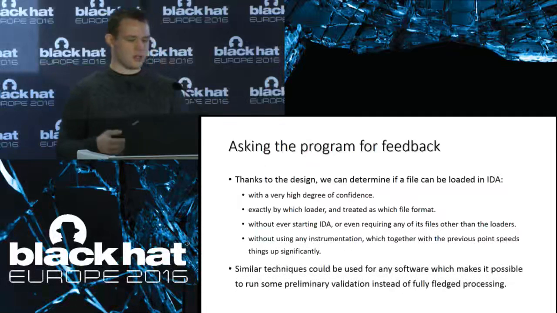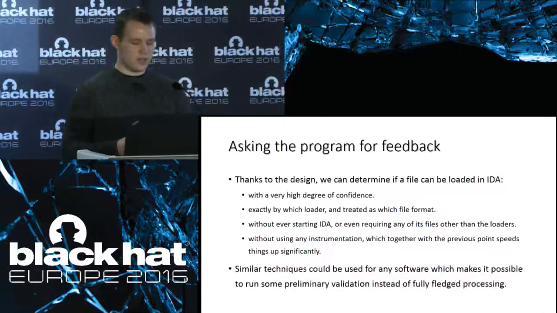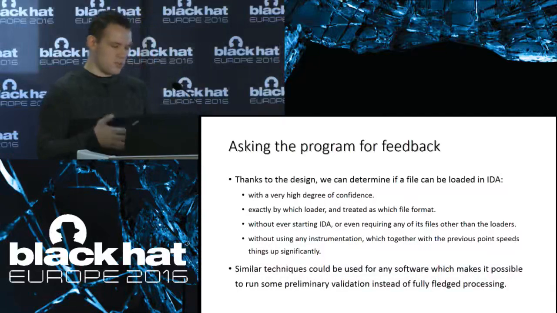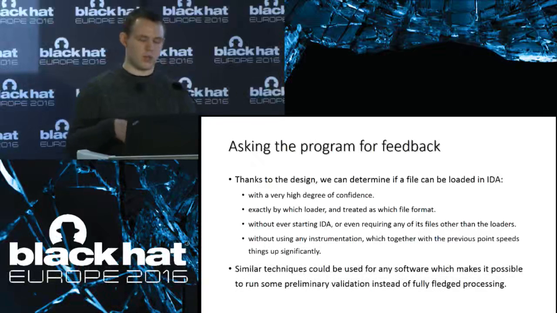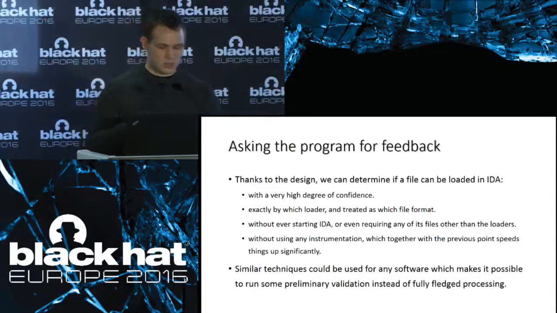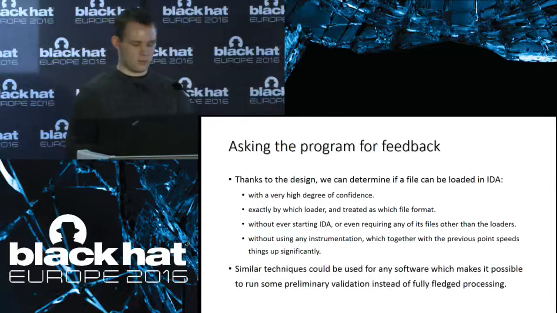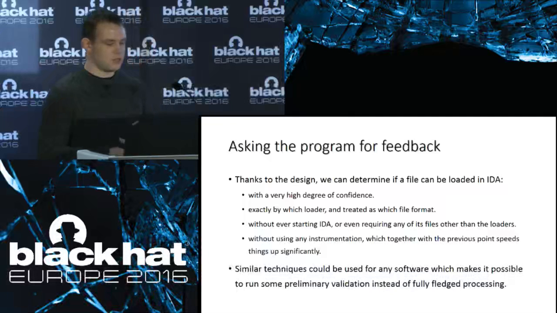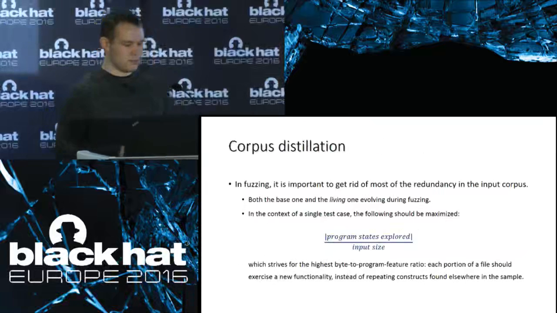This was very good because it worked with a very high degree of confidence, because the accept_file function actually has some extensive logic to determine whether the file should be accepted or not. Thanks to this, we also knew which loader exactly would be able to load it, so we would know which loader we would be able to find bugs in using the specific file. We didn't even have to start IDA, because we would just call a simple function from a single DLL or shared object, and we didn't have to use any instrumentation. Similar techniques could probably be used for other software, which makes it possible to quickly determine whether it supports the specific file or not, which can be useful sometimes.